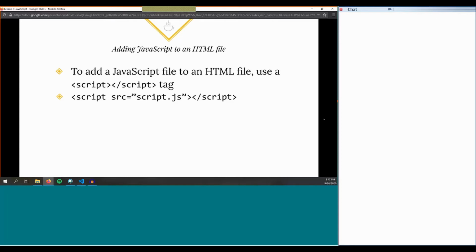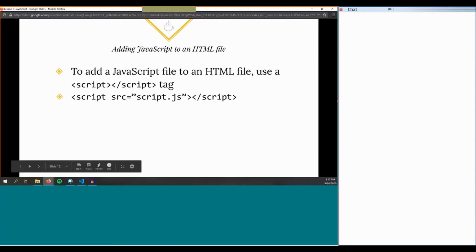All right, and then last thing I want to cover before we jump into our very first demo is how do we add JavaScript to an HTML file. To add JavaScript to an HTML file, we can use what's called a script tag. It's kind of like a normal HTML tag. Use the same angle bracket notation we used last week. The only difference is this time the stuff inside of the tag is not printed to the screen. So it's kind of like that div tag. If you guys remember that div tag we covered last week, it's there in the code, but you can't see it. It won't be visible to the end user.